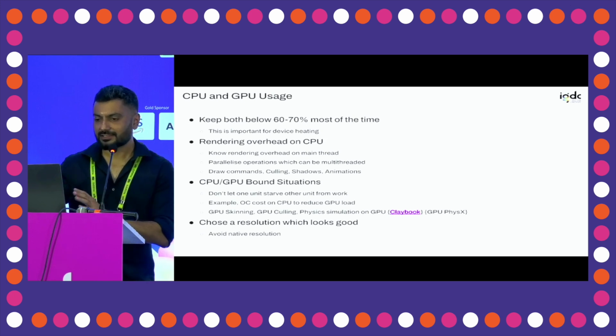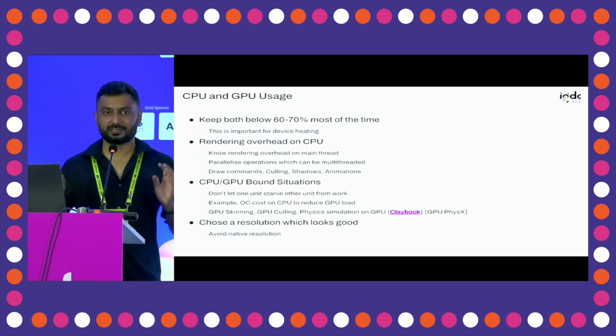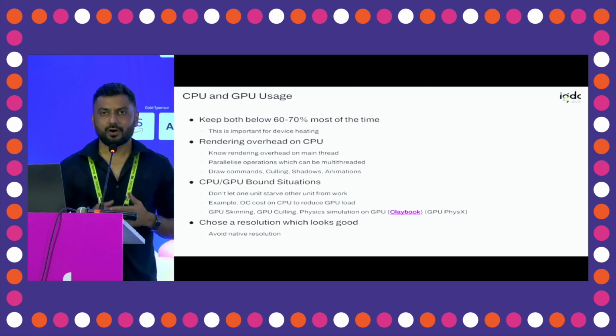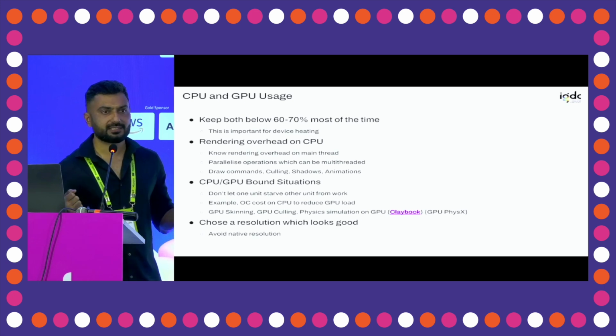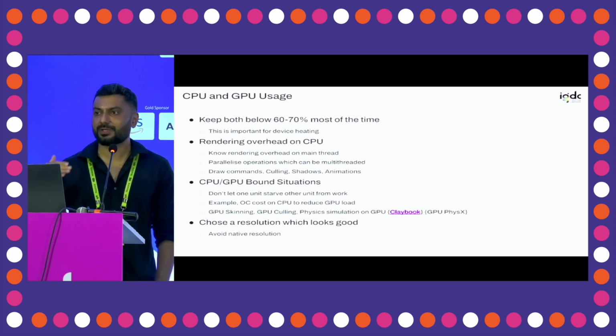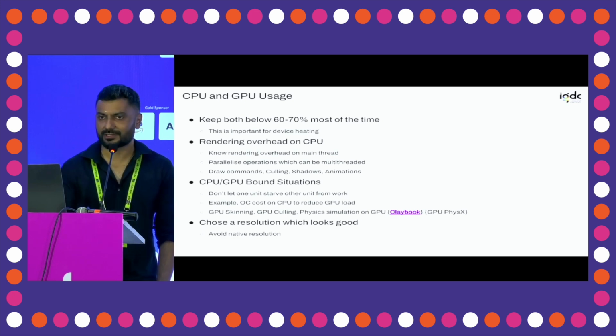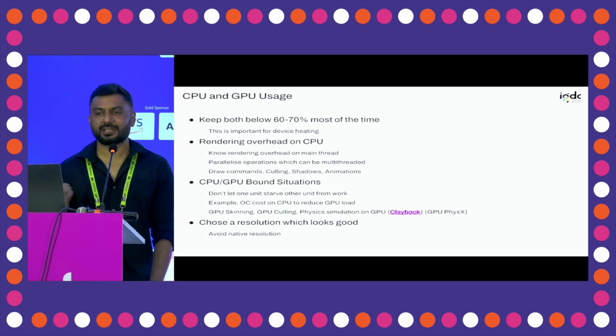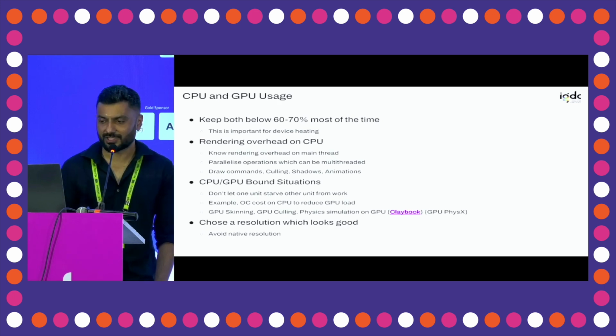These are my last slides. So, CPU and GPU usage. This is the recommended budget. Always make sure you don't utilize CPU or GPU more than 60 to 70%. When people say my game is running at 60 FPS, make sure the usage is below 60 to 70%. So you should be running at 90 FPS to support 60 FPS. Otherwise your device will heat up and you will have a lot of issues. You will not be able to support longer game sessions.